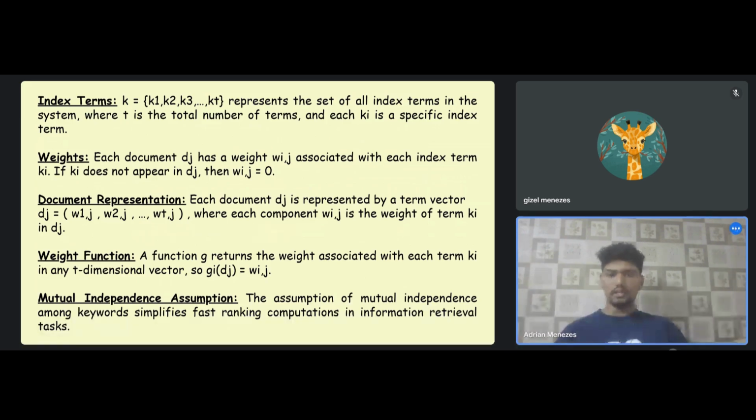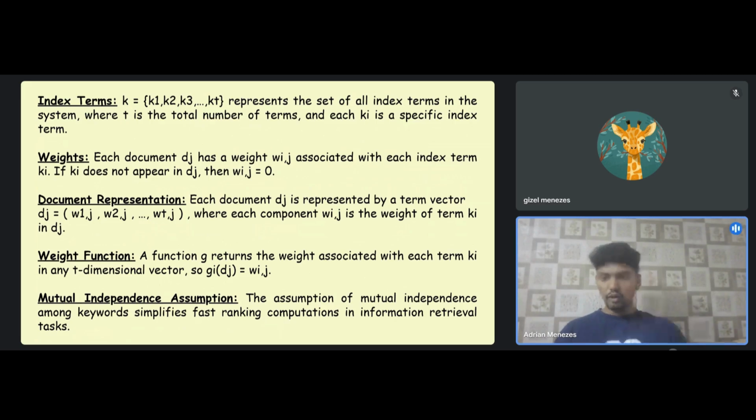Document representation: each document Dj is represented by a term vector, Dj equals W1,j, W2,j up until Wt,j, where each component Wi,j is the weight of the term Ki in Dj. Weight function, denoted as G, returns the weight of each term within the document's vector, facilitating the computation of relevance. The concept of mutual independence of keywords further simplifies ranking calculations, enabling faster IR operations.